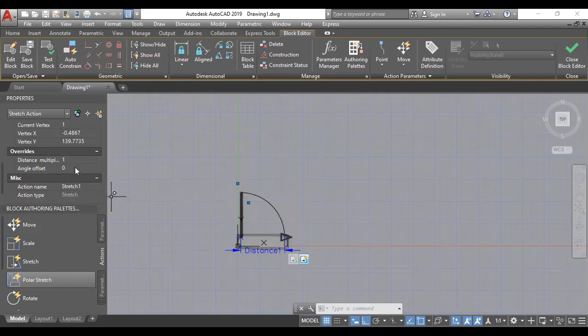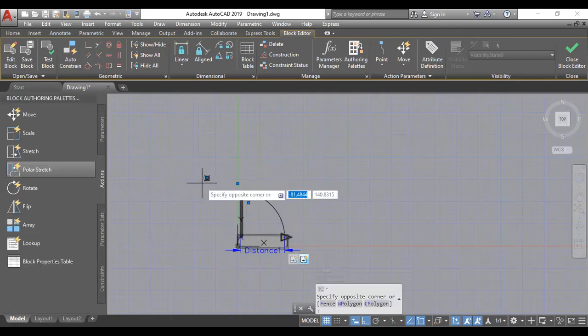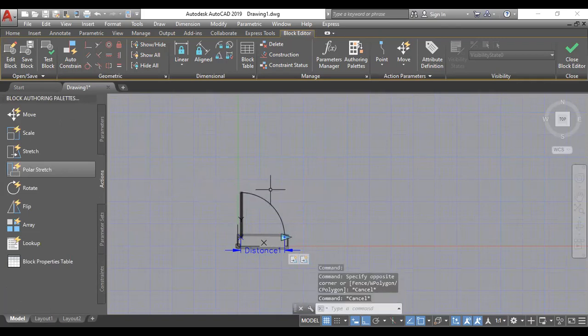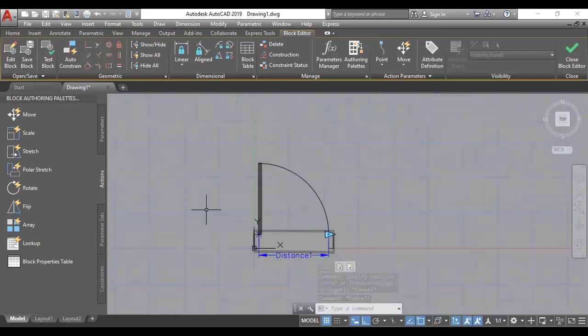So you want to offset it to 90 degrees. Then only it will move accordingly. After doing that, if you wish, you can again check it using the test block.